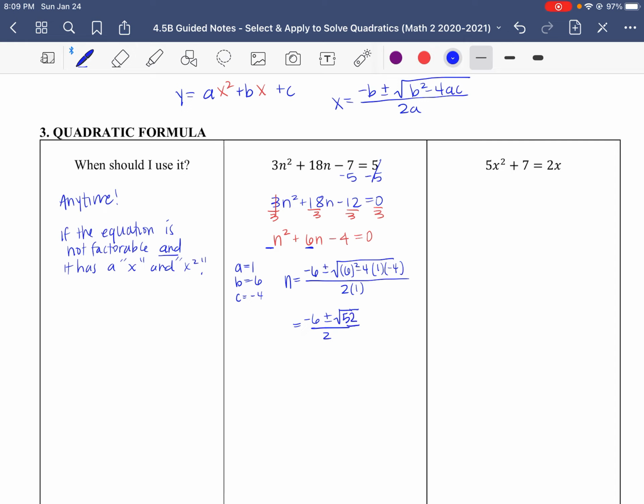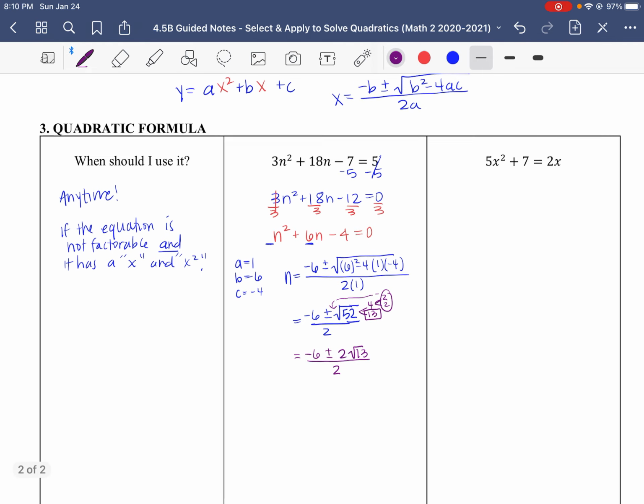And then we look to see if we can break down 52, and 52 is divisible by 4. So I'm going to build a little tree here. So 4 and 13, that would be 2 and 2. So the 2 gets to sneak out front of the radical. Now again, make sure we don't put it all the way out with the 6, because that's a different term. So we're going to put a 2 there, and it looks like this 13 was left over without a group, so it stays inside the radical. And then we have a 2 on the bottom.